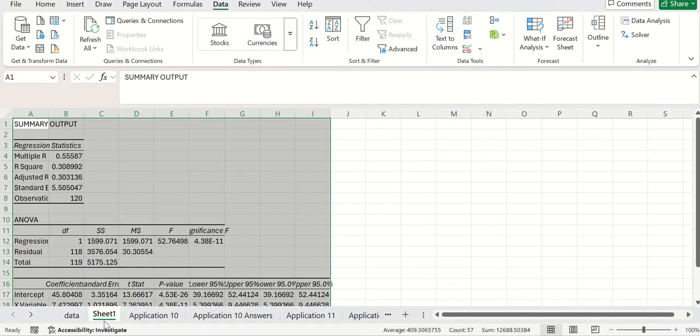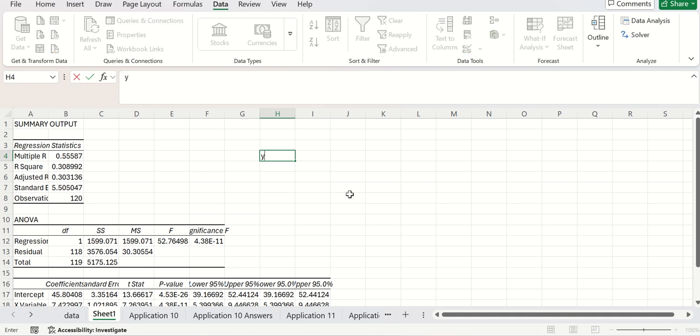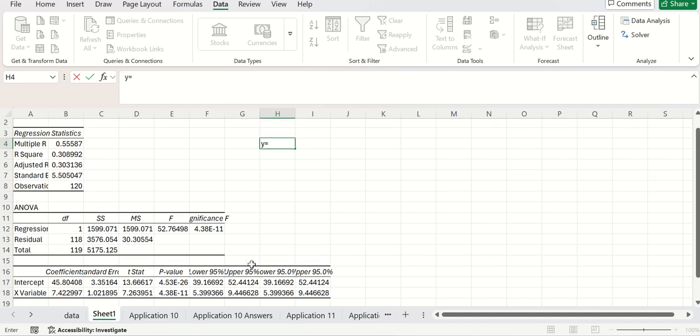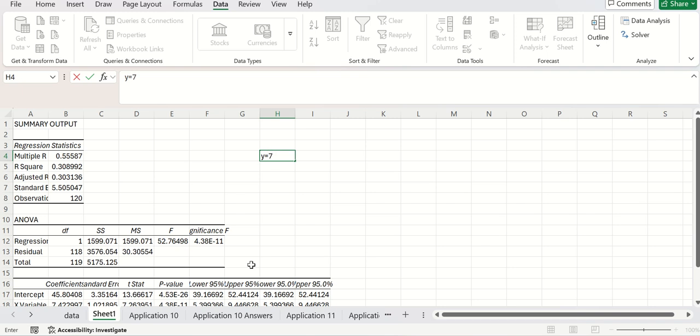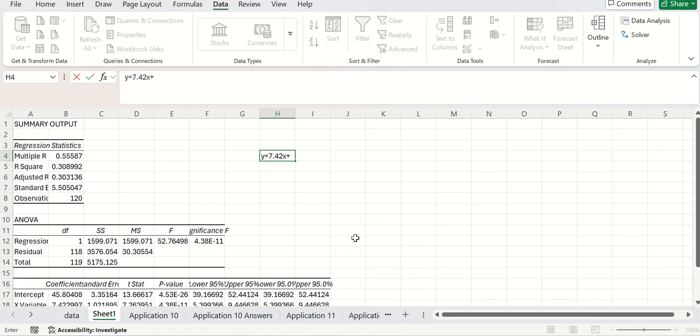And from there, a new sheet pops up, and in the new sheet, it says, okay, here's our information. It's a little harder to pick out this time. However, Y equals, look in the bottom, here's the slope, 7.42x plus the intercept is 45.8.